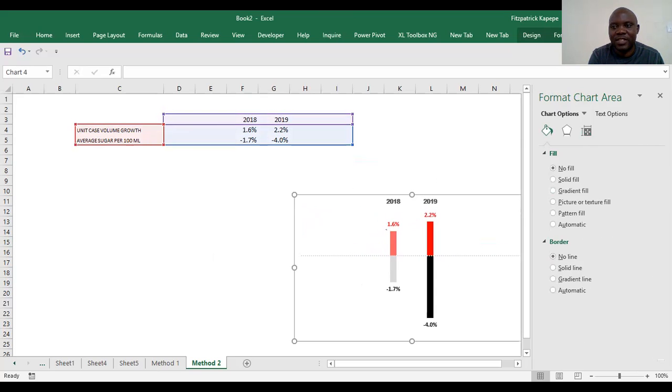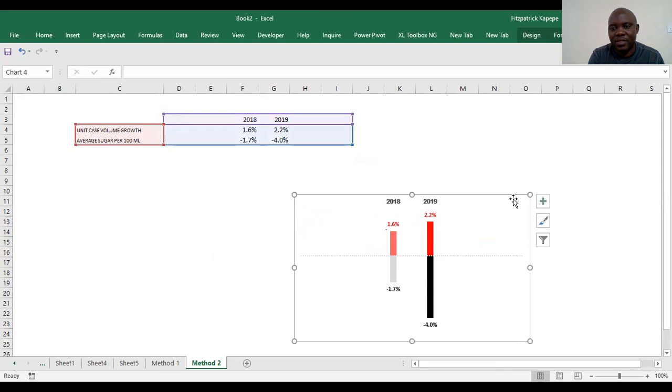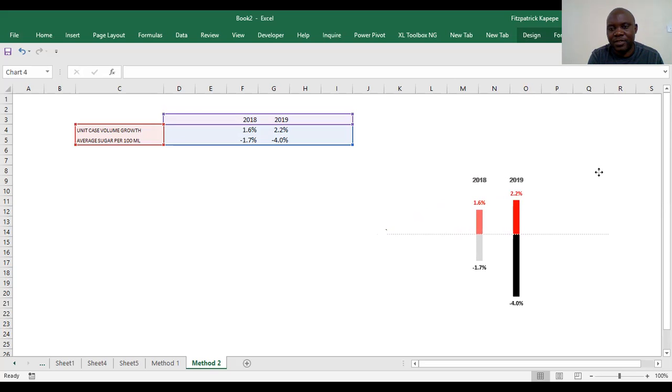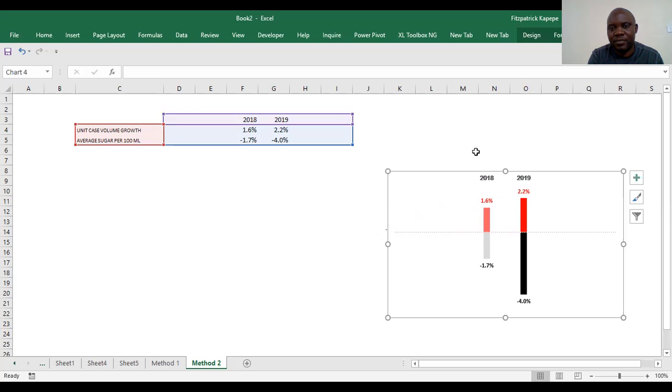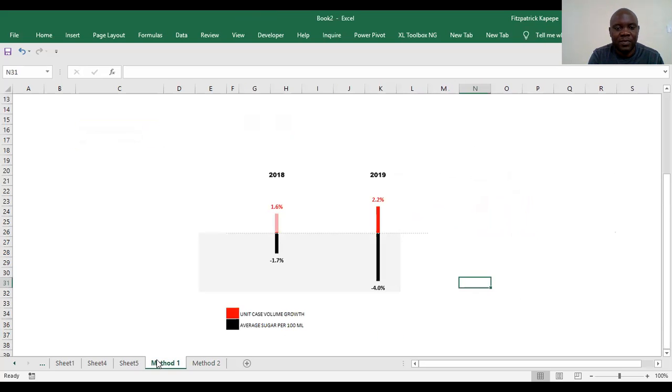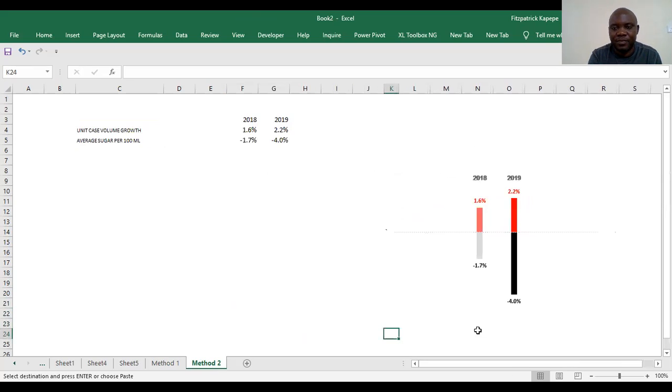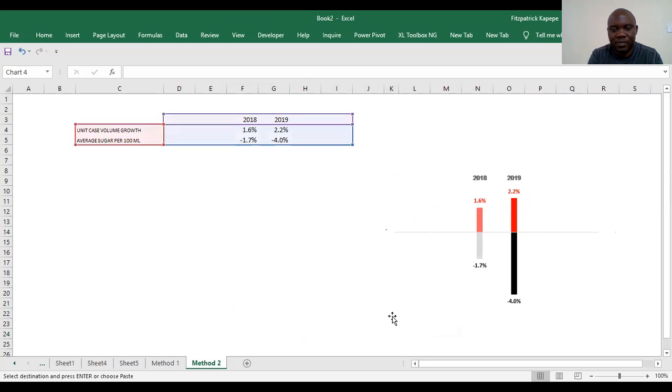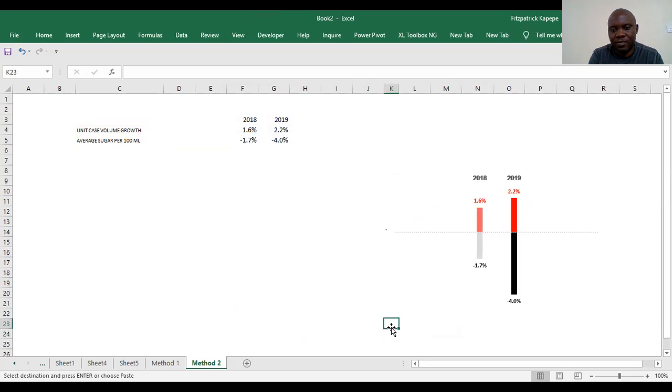Can even bring it this side, guys. I can copy this part because we had already done that. Copy. And paste it here. Something like that.